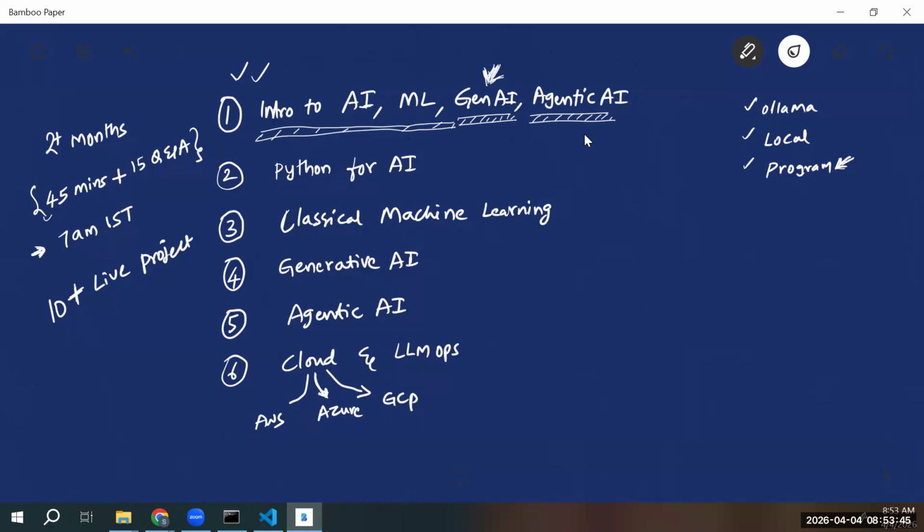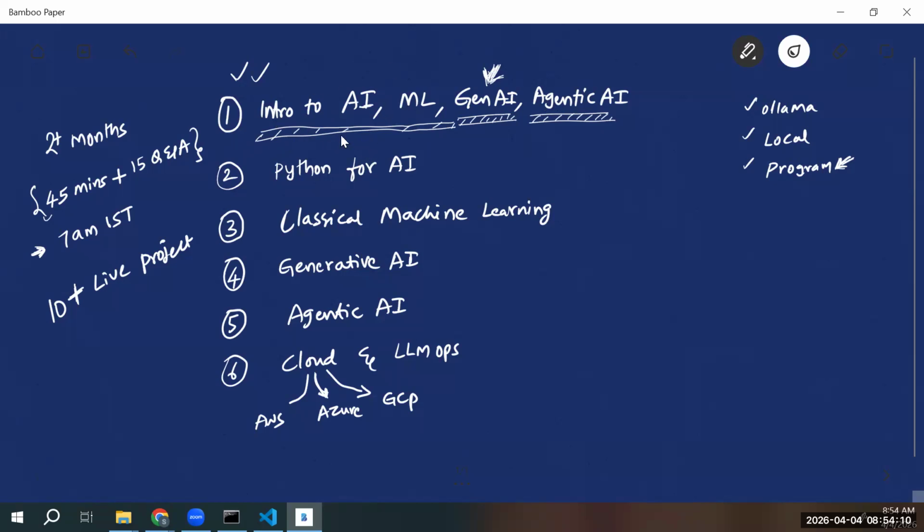I don't want to bug you with a lot of theoretical concepts. We need to spend more time on what companies are requiring and what they are asking in the hiring rounds, what core business problem they are trying to solve, and what skills are required for solving that business problem. So mostly our course will focus on that.